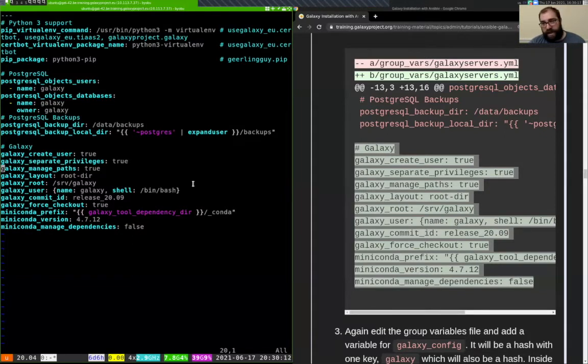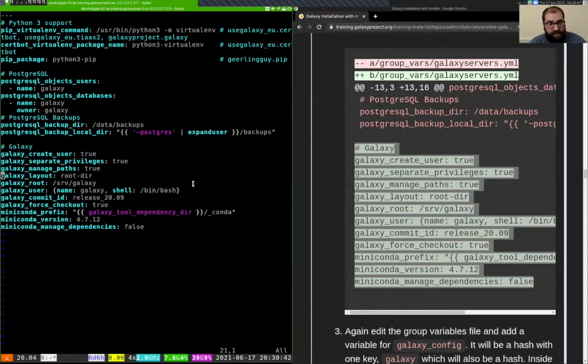Occasionally, it's not really possible to use this if you run on network file systems where maybe the user that is running Ansible doesn't have permissions to create files or directories on that network file system. That's just a site-specific option that has to be enabled or disabled depending on what's going on on your server.